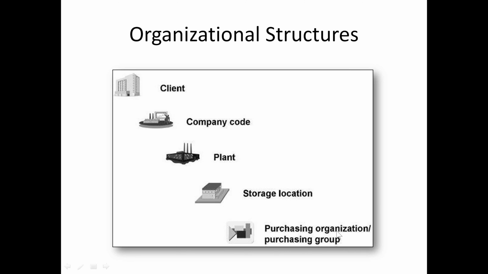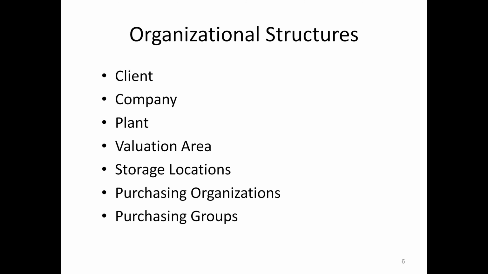And purchasing organization and purchasing group is the place where you procure the material. Purchasing groups are the people, like the buyers, who are working for the purchasing organization. So that is what the whole structure will look like. We'll go into detail on every one when we get into how we configure company code, plant, storage location, and the purchasing organization. This is all we'll be configuring in the system when we start the training.